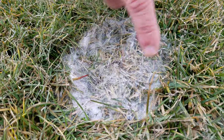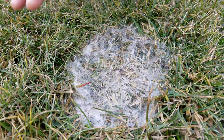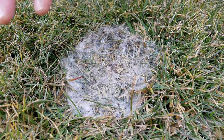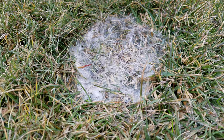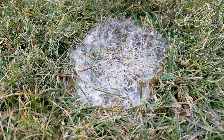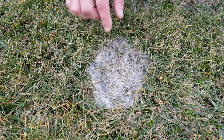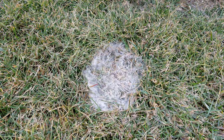And gray snow mold will kill the grass, not pink snow mold. That's purely cosmetic. So even though it looks ugly, maybe flattened out, you can still just lightly rake it and boom, it'll grow right back. This one, if we let it stay much longer, and we're kind of right at the start of what gray snow mold started to do with that snow cover. Luckily, we did get this melt off, and so now we can breathe, and maybe gray snow mold won't have such an aggressive action this season on us. Now, the farther north you are, the longer snow cover you have, the more issues you have with gray snow mold, okay?